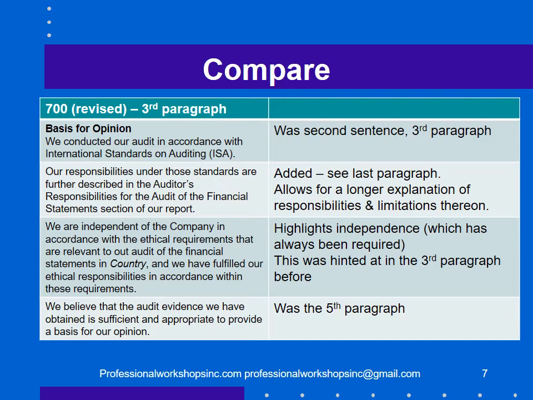And the last paragraph will allow us to provide a longer explanation of our responsibilities and the limitations of an audit on our website, on the auditor's website. Third sentence highlights independence, says that we're independent. That was hinted at in the third paragraph before. And then finally, we state that we think we've got enough audit evidence, and that was the old fifth paragraph in the audit report.